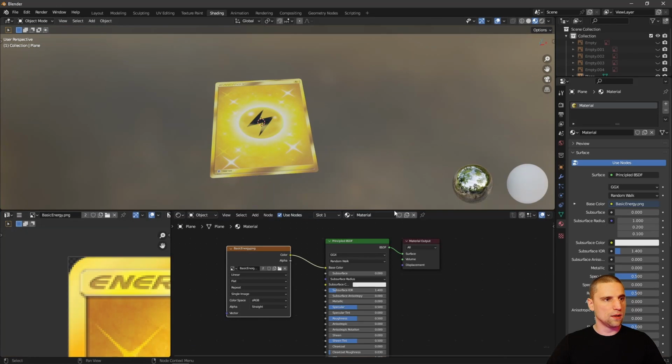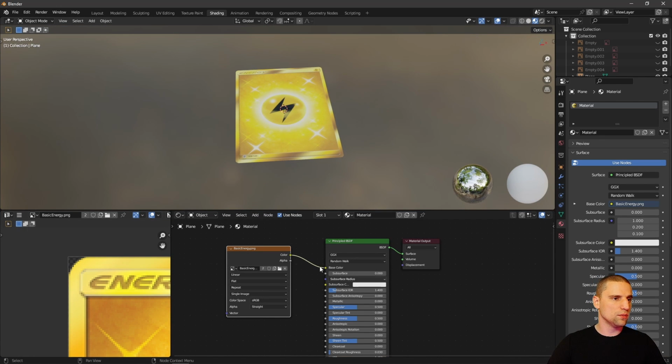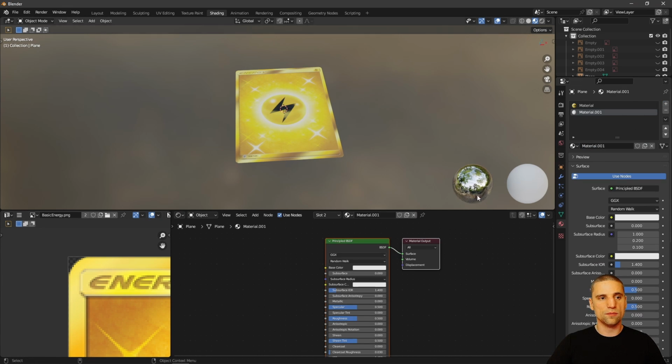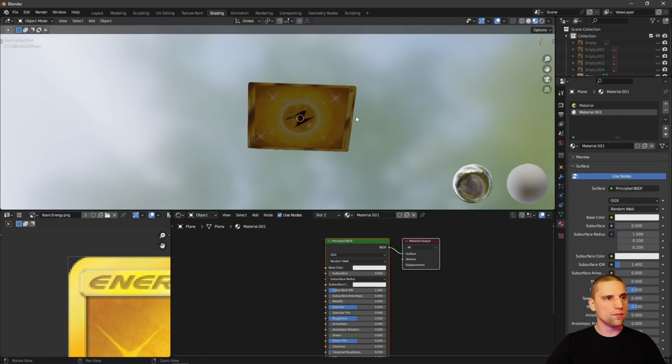Okay, so here we go. So that's one side. I'm going to go ahead and click this plus just to add a new material. And then we'll do the same on the back side. So this one object has 2 materials, and it might even have 3 if I want to do the edge a different color. But let's just move our camera.